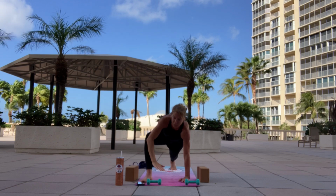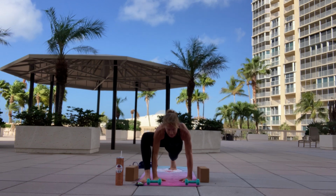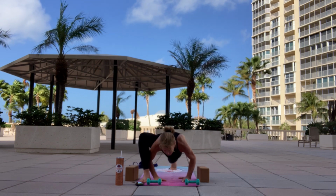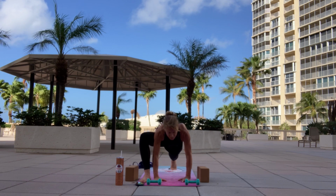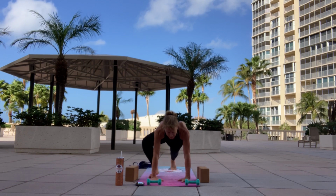Walk that left foot out for lizard. Hands on the inside of the foot. Rocking those hips back and forth. Absolutely beautiful. If we choose, we can hold the lizard or modify a push-up 4 times. Nice and wide with those hips and knees. Beautiful. And when you're ready, step back into plank.